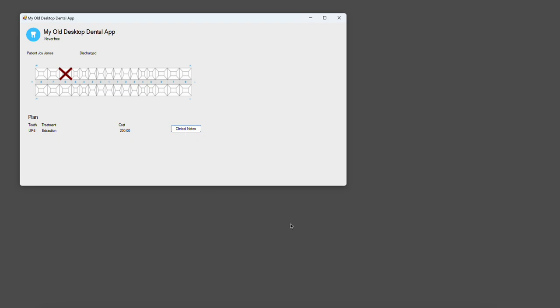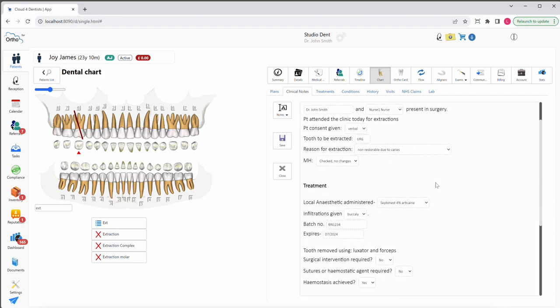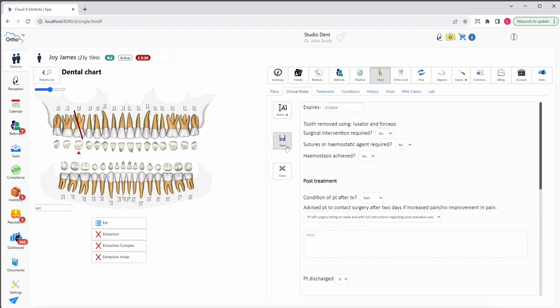While in our Club for Ortho and Club for Dentist notes, what we can do is link the data that has been selected inside the clinical notes, which can then populate the data in the database. So for instance, in this case, since this is a post-treatment note and the extraction is completed, when you save it, you can move the patient into discharge.